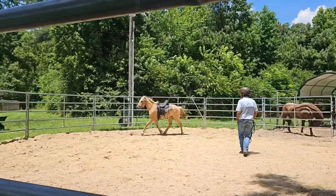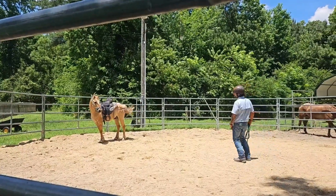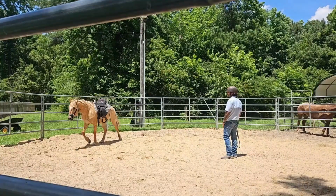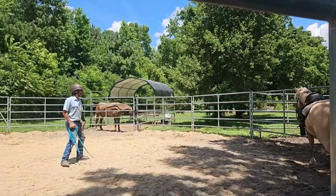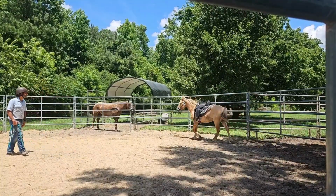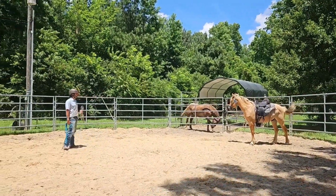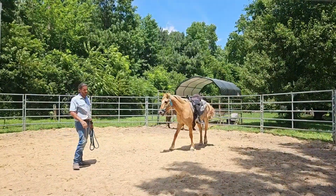And Joe isn't pushing him into a canter here. He's purposely just doing walk and trot, helping Cadbury feel the saddle in a slower way, not pushing him right up into that saddle and backing off there. So you can see he got Cadbury to go, and he just backs up to draw him to him. And overall, Cadbury is doing so much better with that saddle.